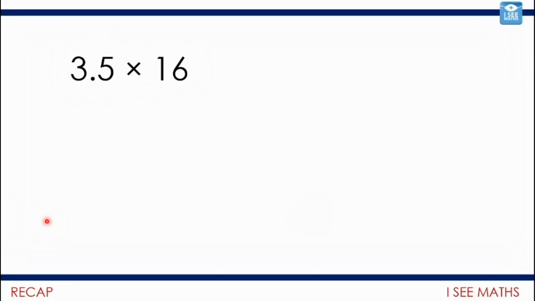Last week we introduced this technique for making certain calculations more straightforward by doubling one number and halving the other. My favorite example for this was 3.5 multiplied by 16, which initially looks quite difficult until you just double the 3.5 to 7, half the 16 to 8. 7 times 8, it must be 56.